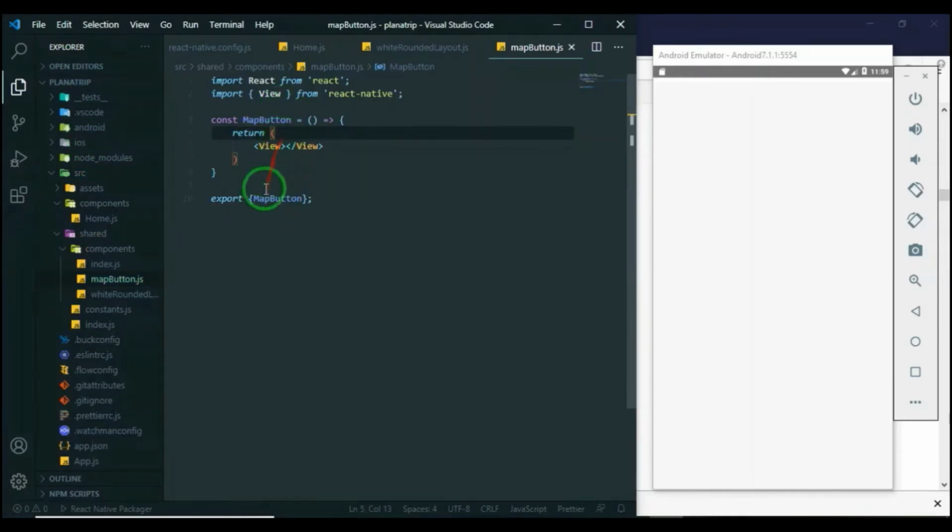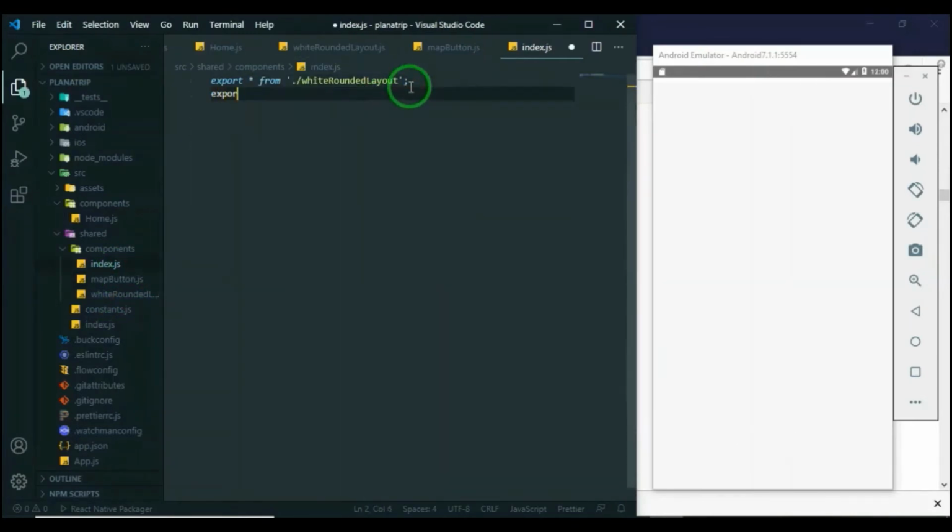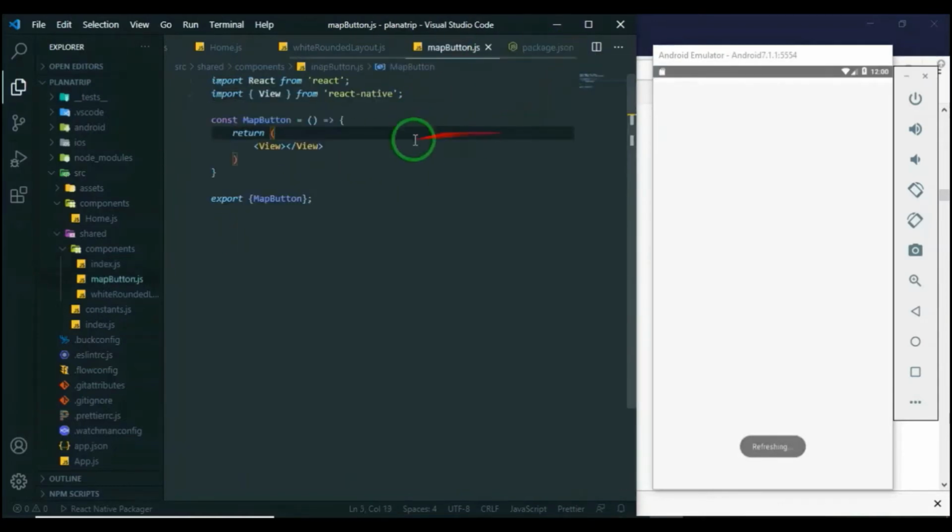Okay, now we created our map button, and in the index.js export everything from mapButton, and we're all set. Now we need to use white round layout in our map button component.